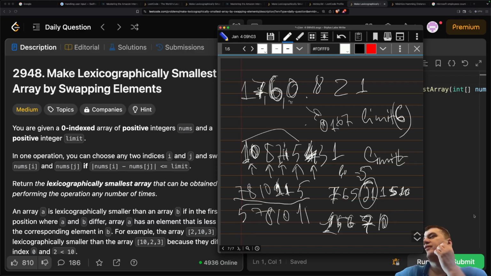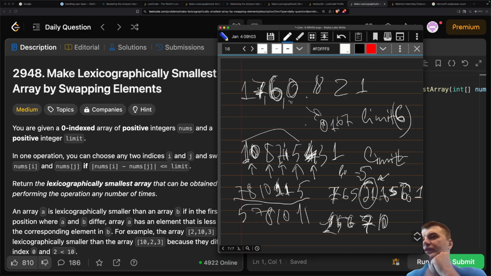So basically, if the group is far enough, and I also have somewhere like 100 in here, and then 10. So I cannot move this 100.